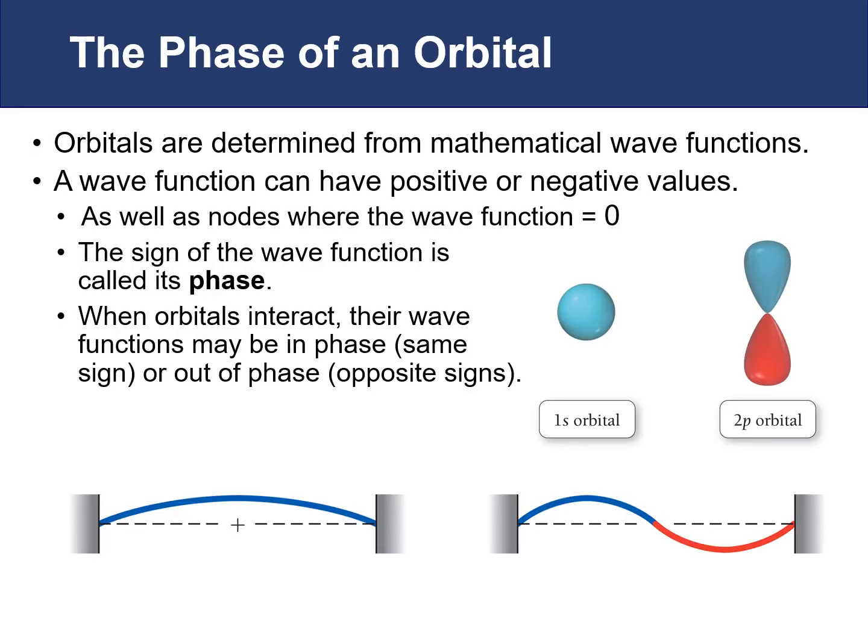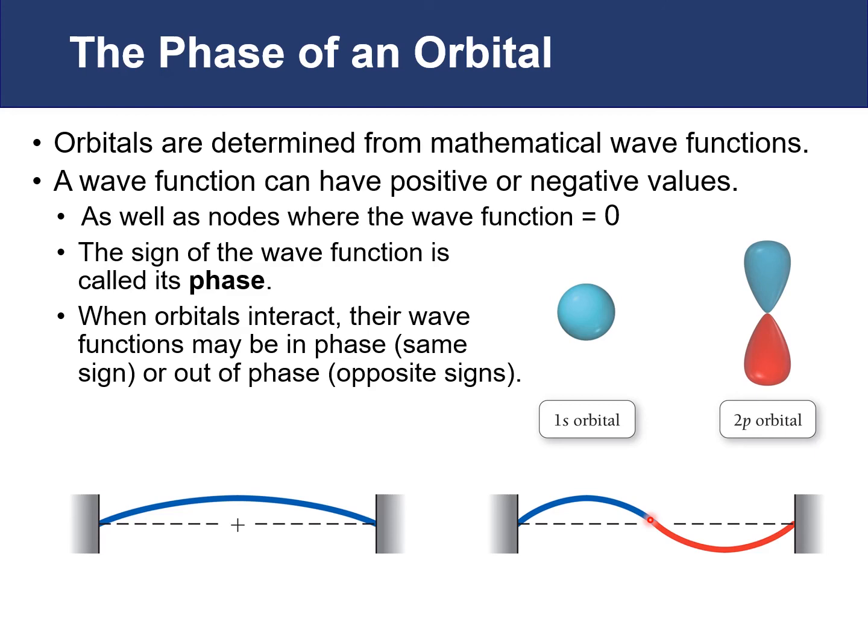The orbitals that were shown in the previous slides are determined from mathematical wave functions. An example of a wave function is a sine function, which starts out at 0 at x equals 0. Because the sine function itself can extend both in the positive and negative direction, our wave function can have both positive and negative values. If we have a wave function that has a node in the middle, this is a location where on the left side it will fluctuate up and down, and the right side will fluctuate up and down, but at the node it maintains at the axes with a value of 0.